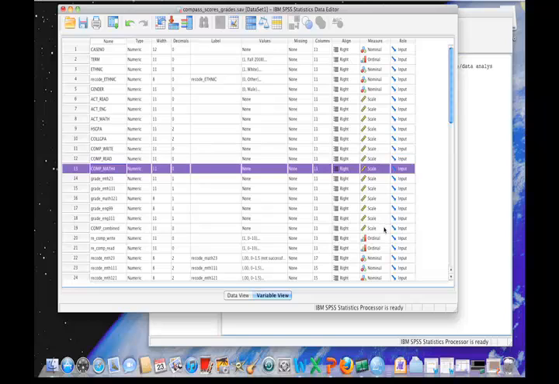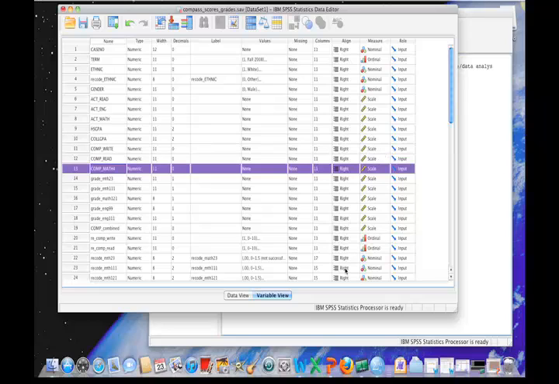You could make the case that grades are more ordinal than anything else. They're especially ordinal if they're measured as A, B, C, D, and F. But I have them measured as a 0, a 1.0, 1.5, 2.0.